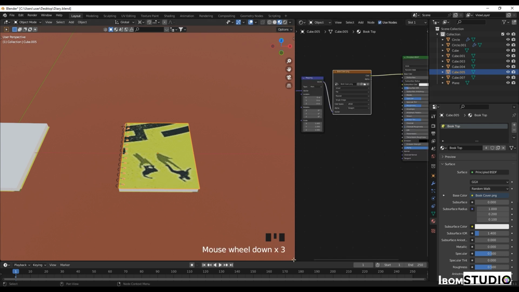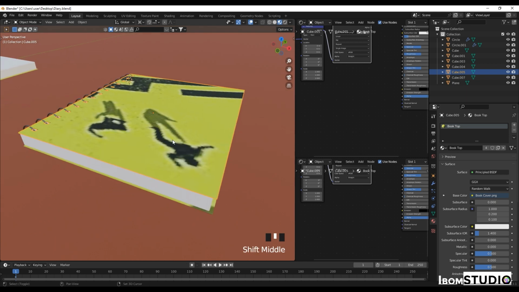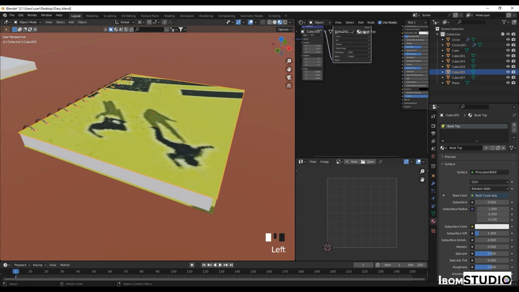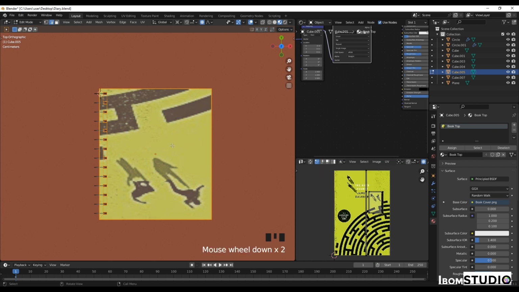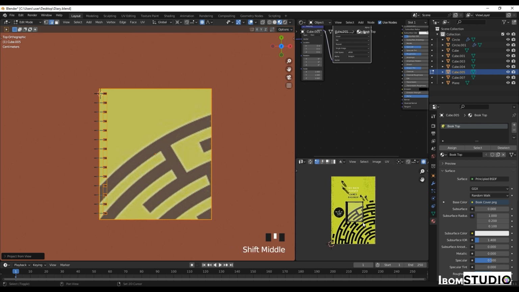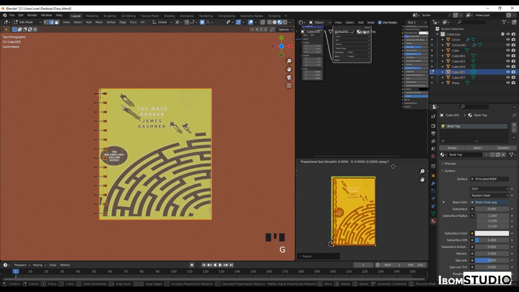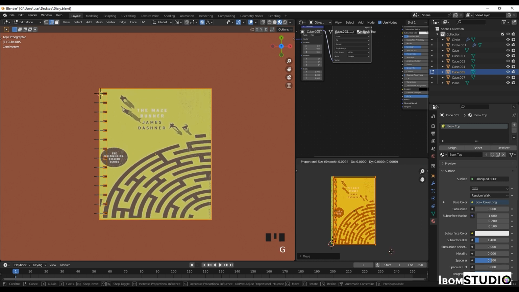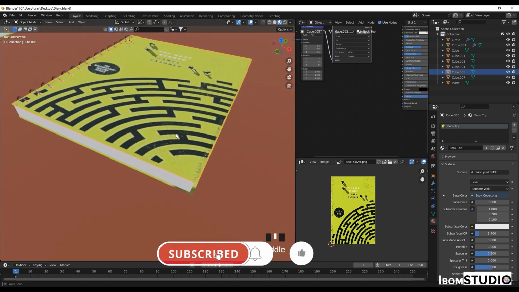So now what we need to do here is to go to UV editor with the top part of our diary selected. Open the UV editor, then go to edit mode. Go to top view and click on A to select all parts of the top, and then click on U and project from view. All right. So now in your UV editor you have this. Click on A to select everything, and then scale what you've selected. Scale it along the y-axis too. Move it up along the y-axis a little. Move this along the x-axis and scale it along the x-axis. All right, so we now have this.